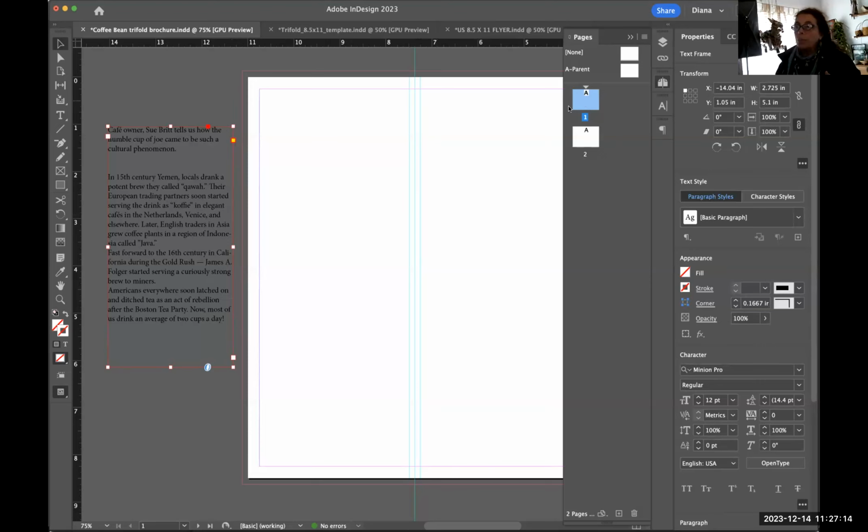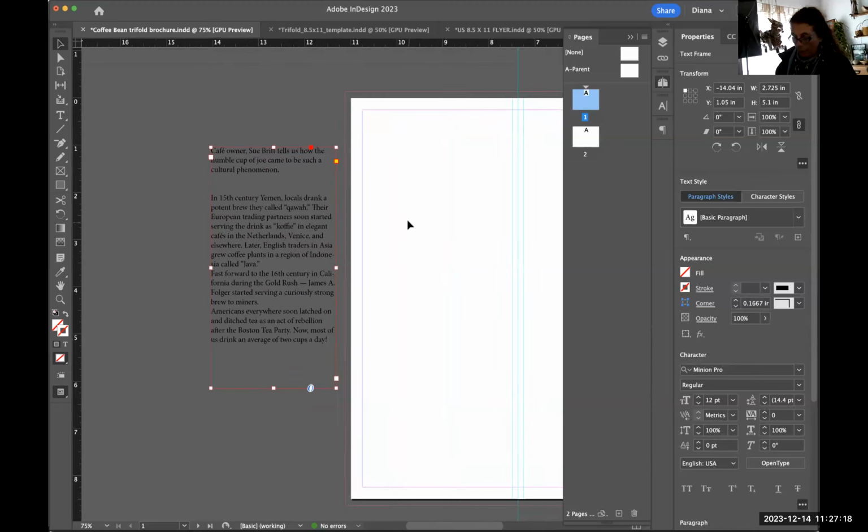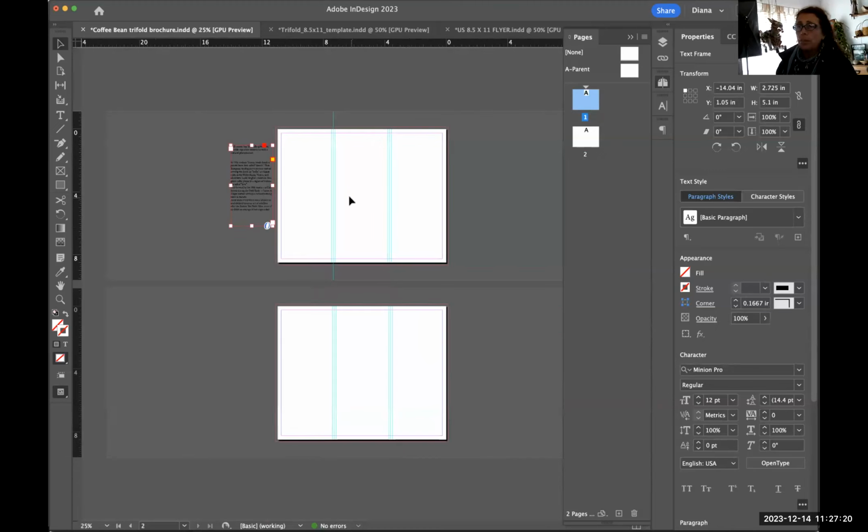So now I went to page 1 and I put it in my pasteboard of page 1, right? Right there. And see how it's not on the pasteboard of page 2. But if I need it, I can just go drag it and put it in here. It's not like it's exclusive, right? I can move it around. But if I'm just looking at page 2, I won't see it in this space. I'll see it in that space. Okay, just showing you how the pasteboard works. All right, back to page 1.